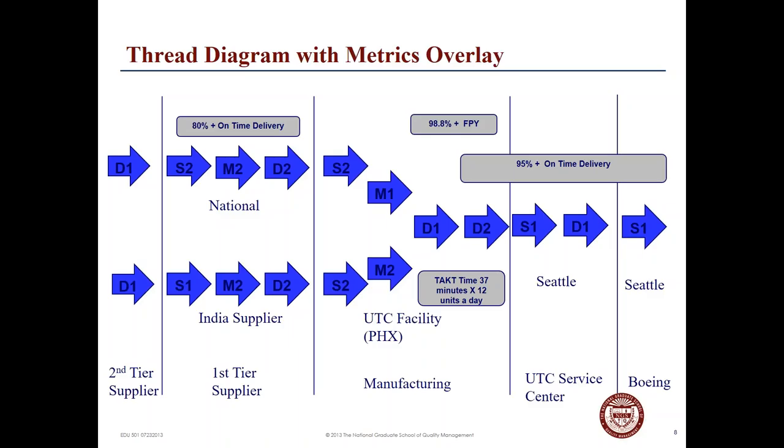From here, we go through that step of building the unit and testing it. Sometimes we make to stock, and we also make to order. It just depends on what our forecast is and what our levels are, depending also on the supply that we receive. Then we deliver made to order product, depending again on how that forecast is going. We ship it again to that service center warehouse up in Seattle, and after that, it gets delivered to our actual customer who sources the stock product.